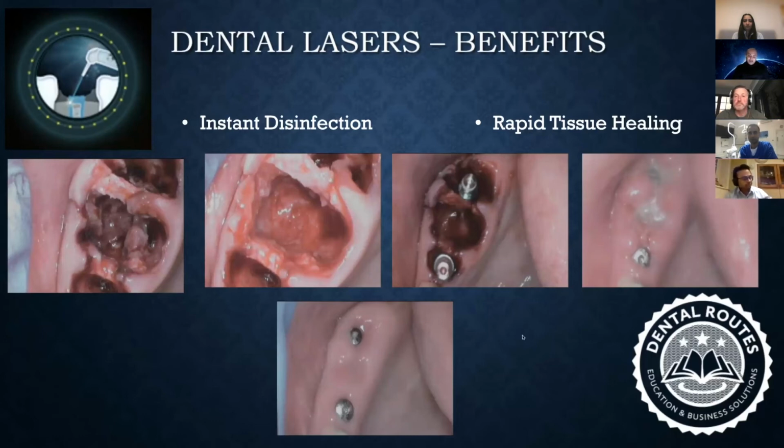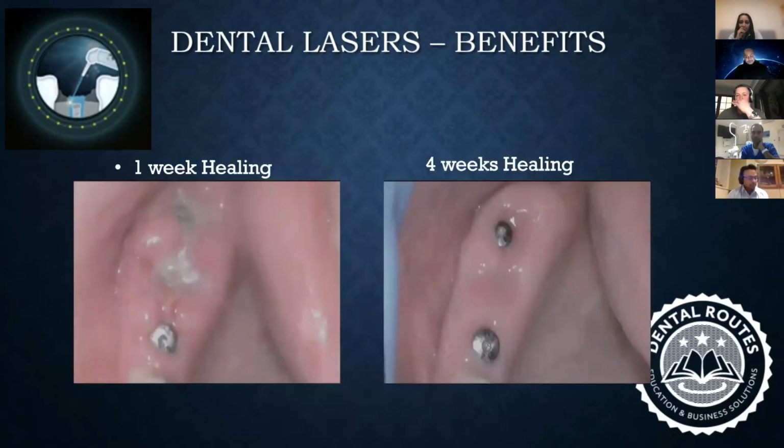And hence, within a week's time, this is the healing that I have achieved. And within 4 weeks' time, this is the level of healing I've achieved. I've literally lost no vertical height whatsoever. Neither have I lost any kind of horizontal thickness of that whole tissue. So the amount of inflammation that you don't see at all within that area is amazing.